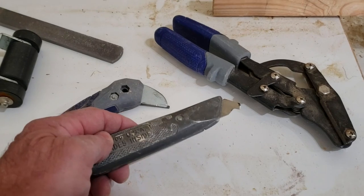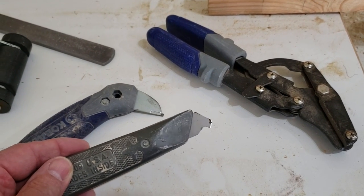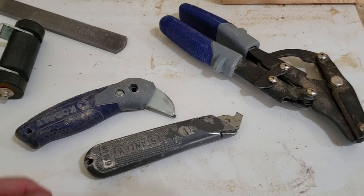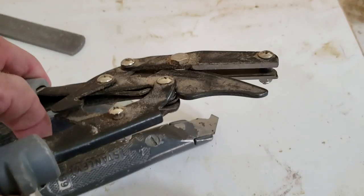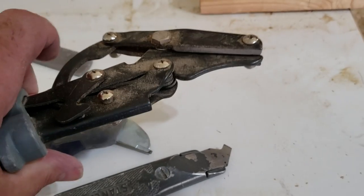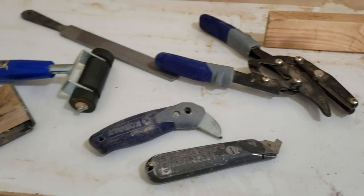You need cutters to score the laminate with, and here are a couple of examples of that. Unfortunately, these blades for this utility knife are not made any longer as far as I've been able to find. They are the best scoring blades for laminate that I've ever used. But these other blades work fine and they are readily available at any of the home improvement stores around. You need a straight edge to cut with and then a file or several files, and that's pretty much it. This cutter can be handy as well, but it is not necessary either.